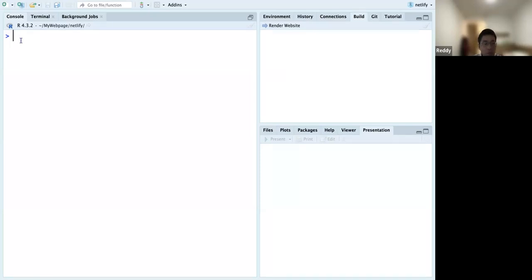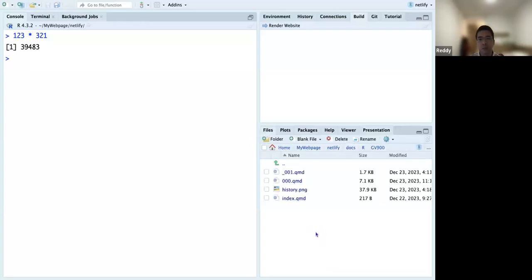For example, we use R to help us calculate, then we get the outcome, and the console will accept your command and tell you the outcome.